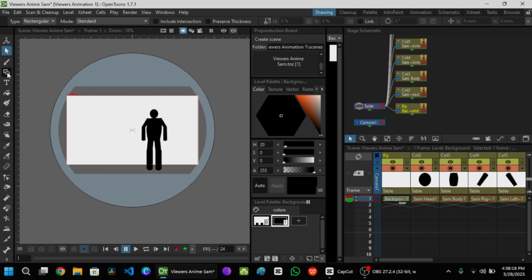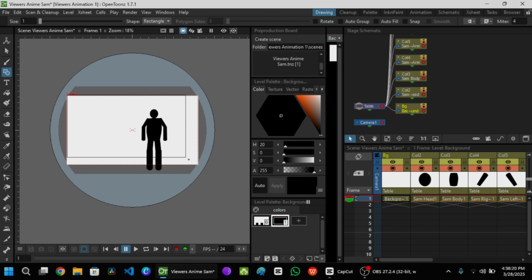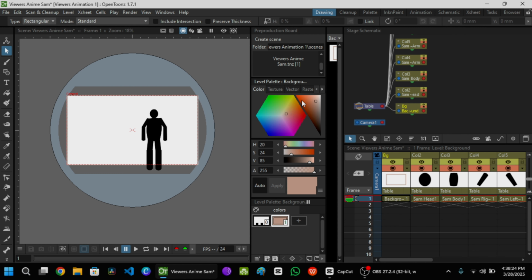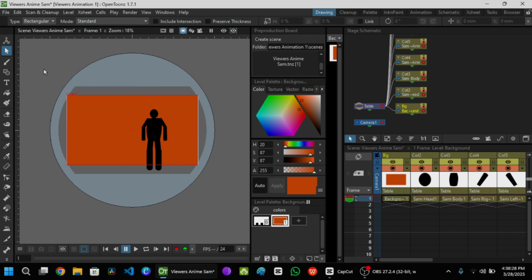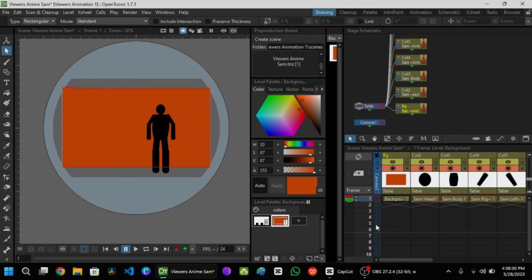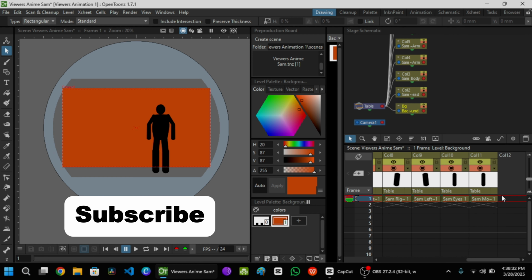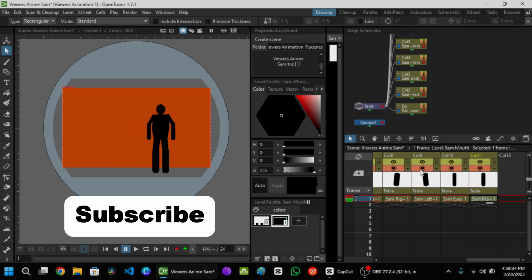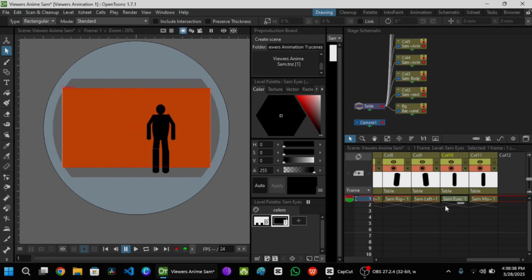This is what we are going to do for the background. I'm going to put this stuff here like so. I'm going to color it this, and I'm going to change the color to this. So this is our character now inside of this background. Now, so guys, we are done. Yes, we are done.